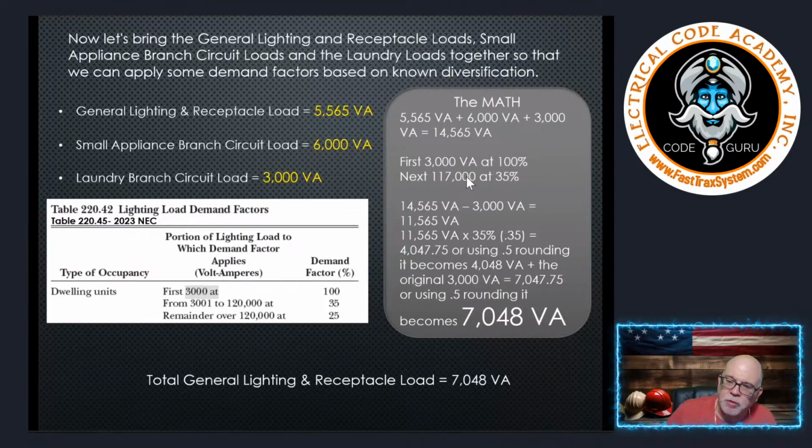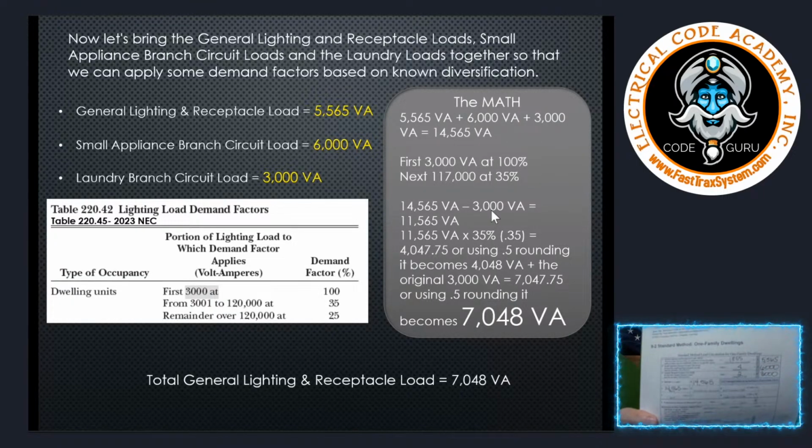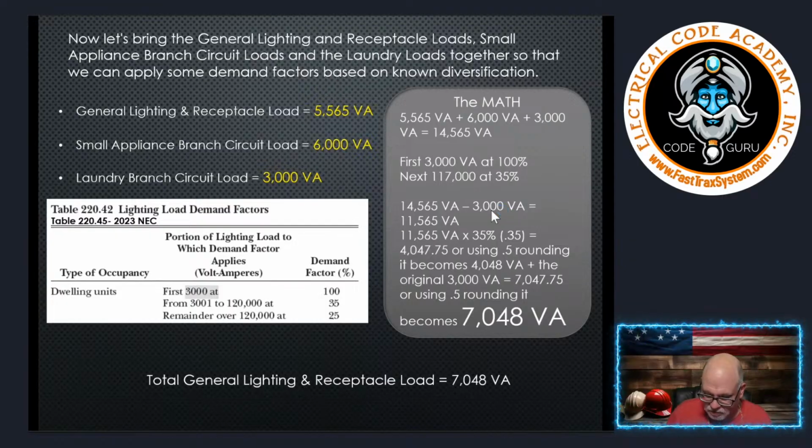Okay, so here's how we do the math. We take that 14,565. Let's take that 3,000 away and set it aside right now. In our form, we're going to take the info from line 4 and put it down in line 5, which is 14,565. You can't really see it on here, but that's how we're doing it. Okay, just following along. We take that 3,000 away, and that gives us 11,565. So that's what you would have in column 5 of the form if you're using our form.